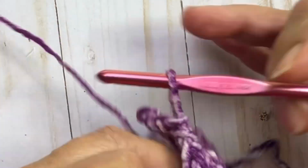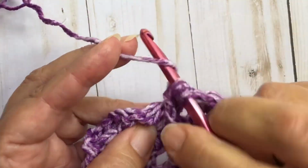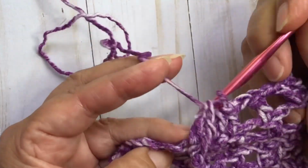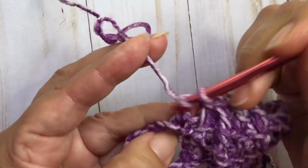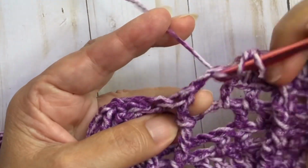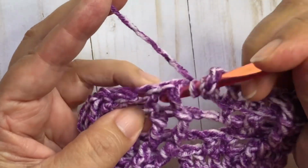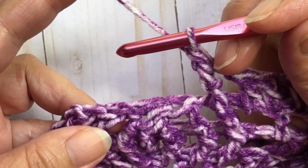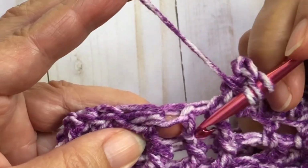Let me show you how to do that. Let's start with a modified front post treble. And then the double crochet in the loop, 2 loops behind. There we go. So now it's double crochet in the next 2 double crochets, double crochet in this chain 2 space, chain 2, now front post treble. Now, front post treble, three together. These three. One, two, three. Yarn over twice.